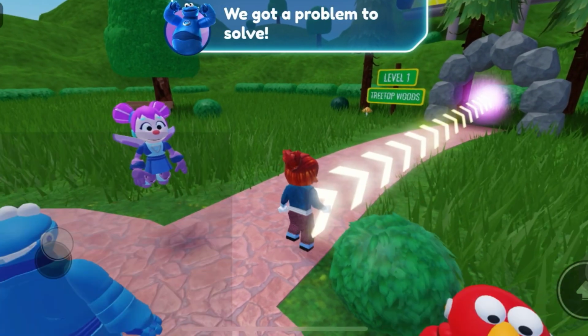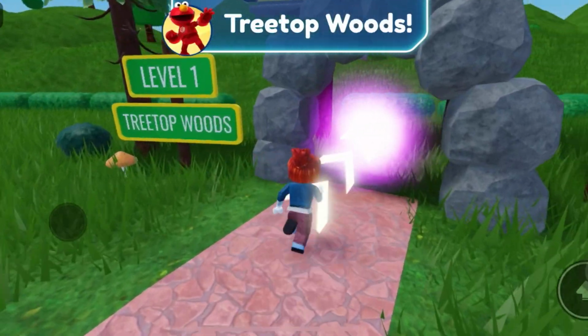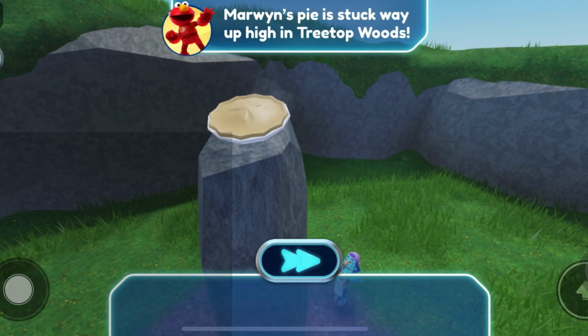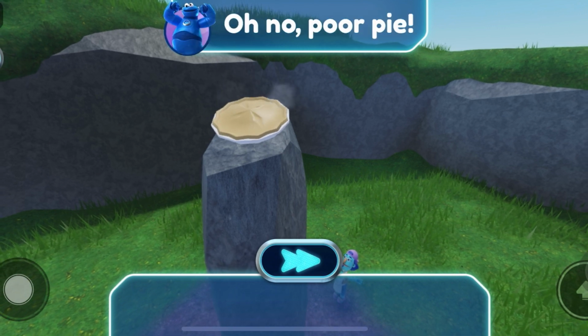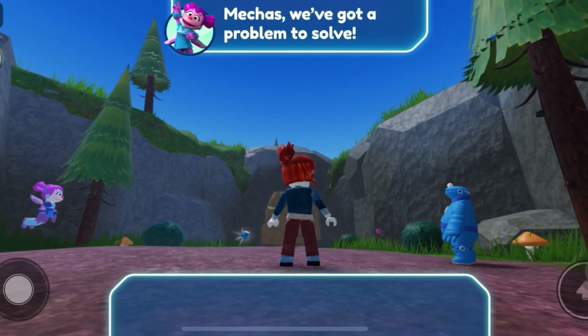We got a problem to solve. Okay, so I need to follow the arrow. Okay, and then Mecha Builder The Game. What am I going to do? You need to get the pie. Okay, so I have to get the pie. No, we need to get the pie. We got a problem to solve.